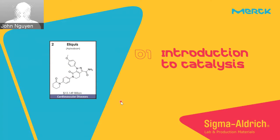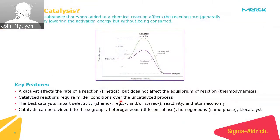I'll start with a simple introduction: catalysis is a substance added into a chemical reaction that affects the reaction rates — hopefully in a positive way by lowering the activation energy — and is regenerated, so it's not consumed in the reaction. The key takeaway is that catalysis affects the kinetics of the reaction, never the thermodynamics. Your starting point and end point stay the same; you're just getting there more efficiently.